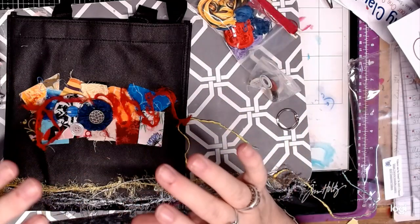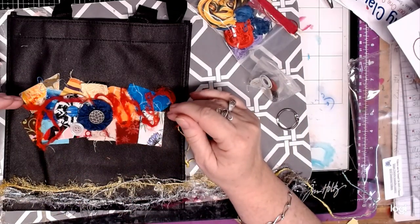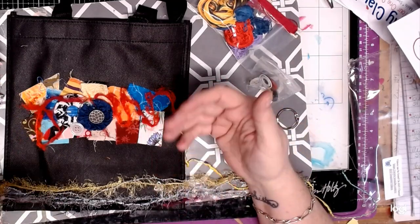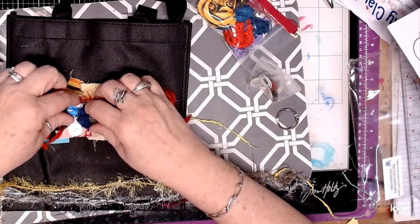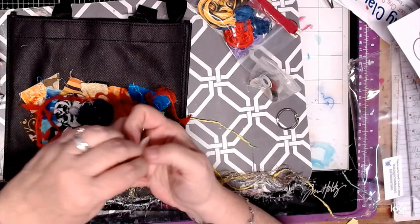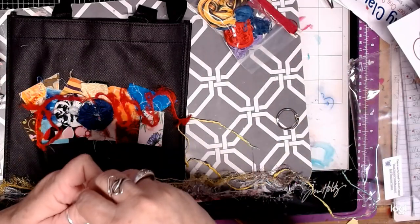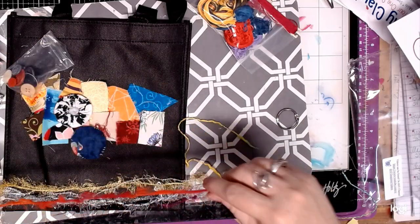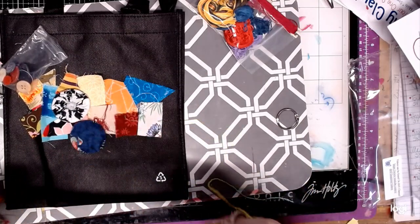And I can only imagine what this is going to look like with all the crazy stitches on it, because you can use this as a place to learn some of those new stitches, especially if you've not really embroidered before. But again, like I said, as always, you can use the kit in what works best for you.